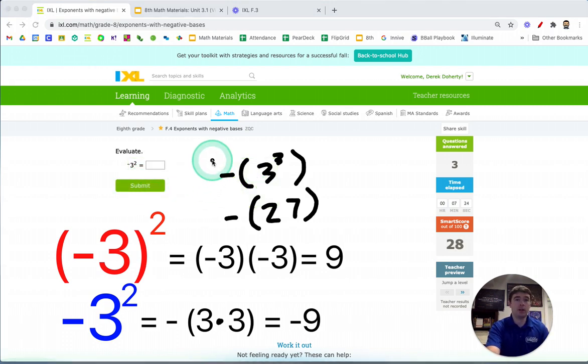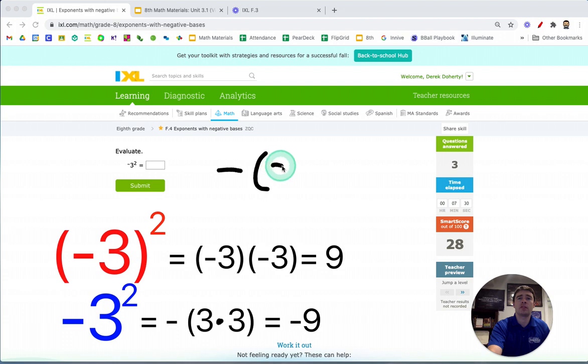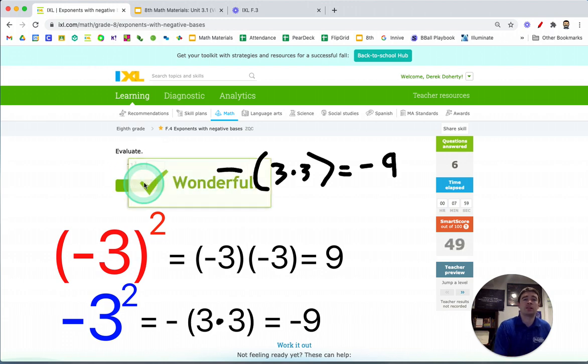Now for our next example here, we see the opposite of 3 squared. So this says to take the opposite, or the negative version, of whatever 3 squared, or 3 times 3 will give you. And if 3 times 3 gives us 9, then we know the opposite of 3 squared is going to be, quite simply, negative 9. 1 times 1, or 1 squared is 1. Here we're just going to take the opposite, which is negative 1. I'm trying to see if they ever give us a positive answer here. 4 cubed is 64. The opposite of 4 cubed would be negative 64. And it looks like they keep giving us negative answers, but there is a possibility to do a negative number squared.